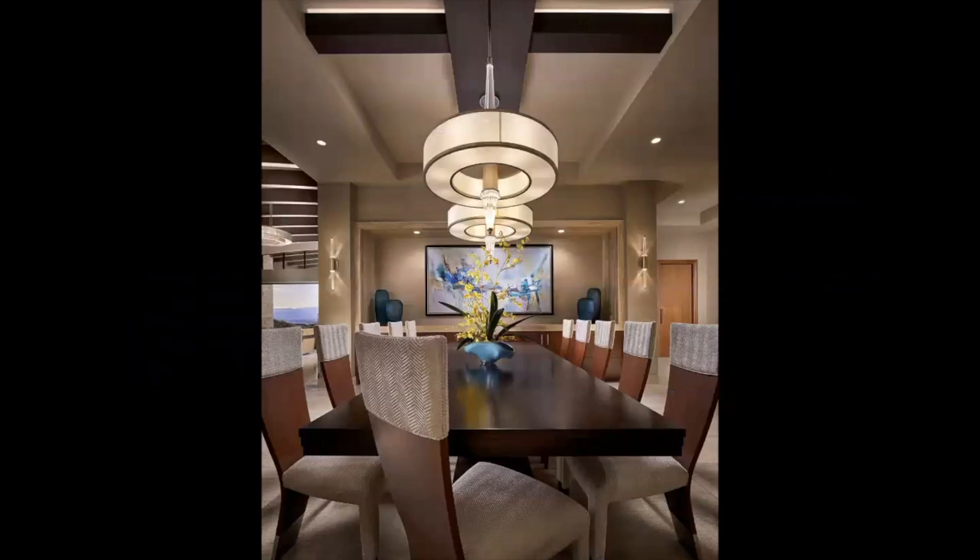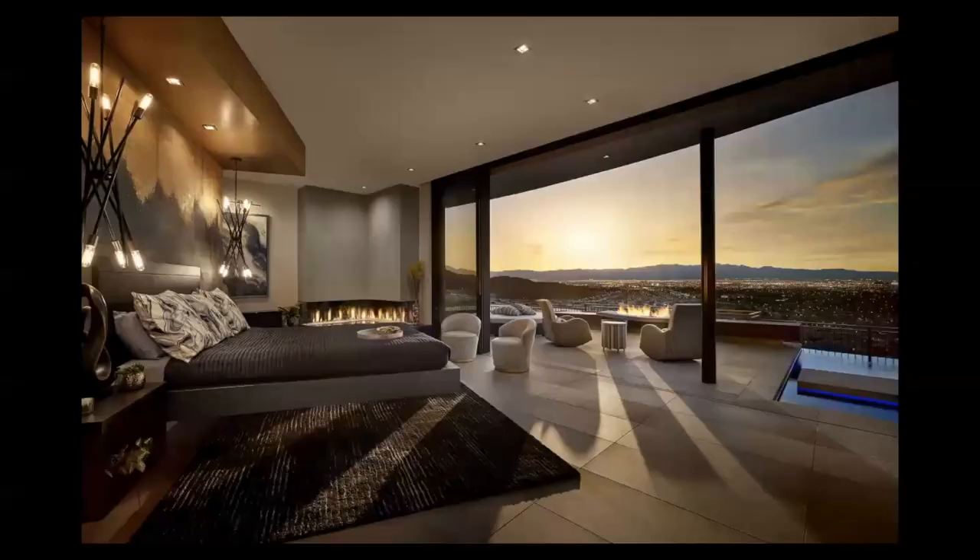We did a lot of shooting together in groups of two or three or four, and really came up with some amazing compositions of this beautiful home — actually two homes. The goal of each of these workshops is really for people to get a sense of who I am, how I shoot, and why I shoot the way I do.